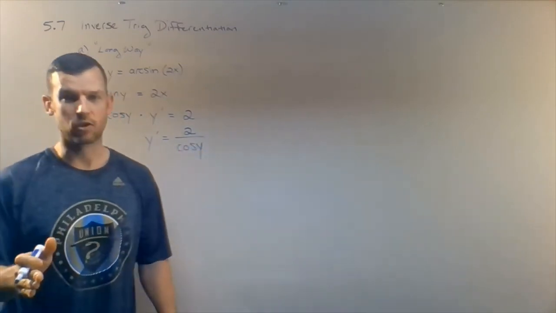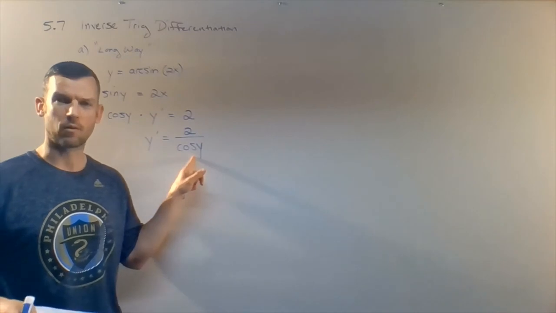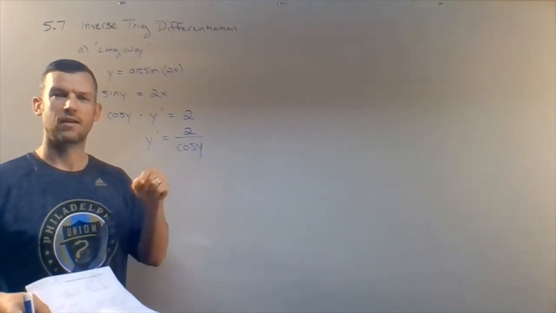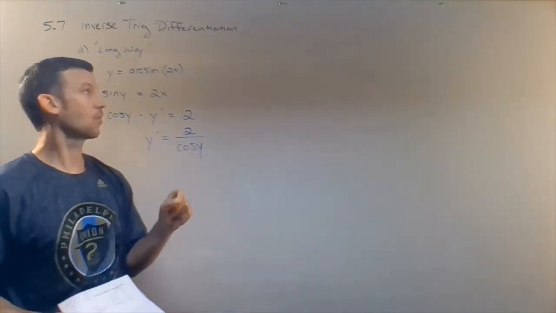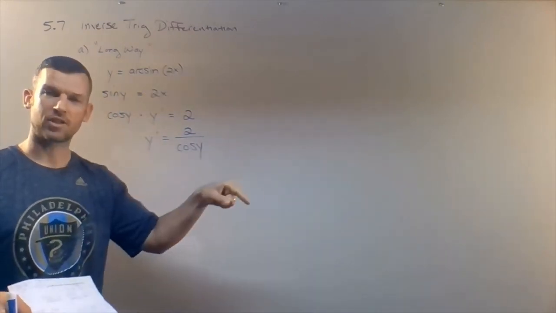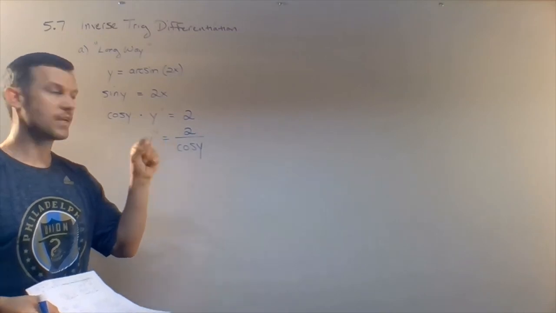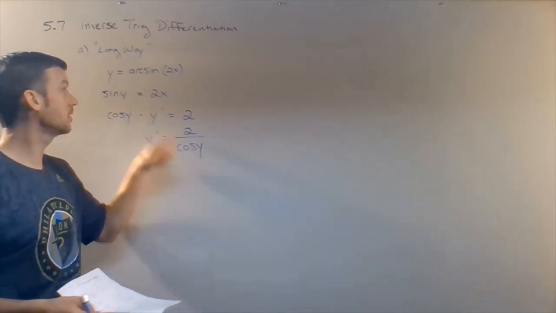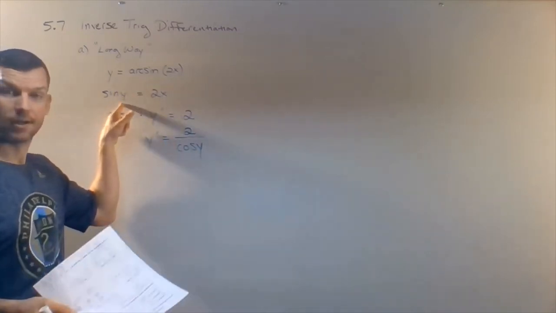Now, a lot of times when we have a derivative, we don't want to use y. We want to use x. We want to use that independent variable that we started with, so we're dealing with an x. But in the review section, when we did those right triangles, we can figure out what the cosine of y is if we know this relationship right here, right?